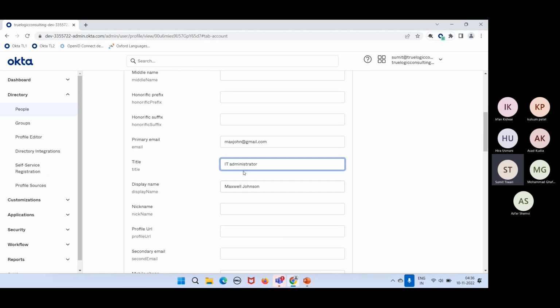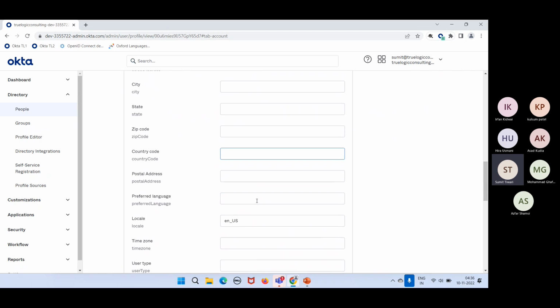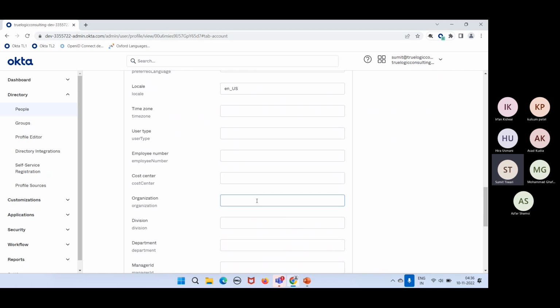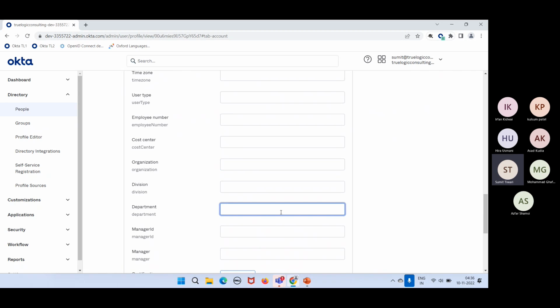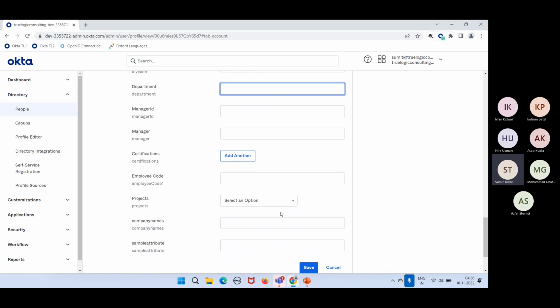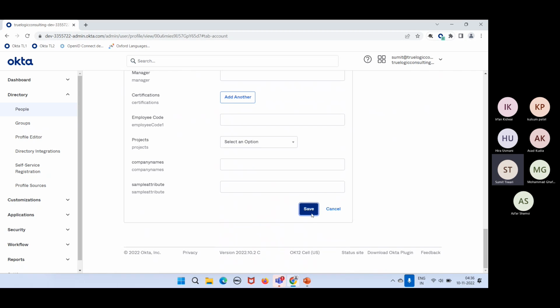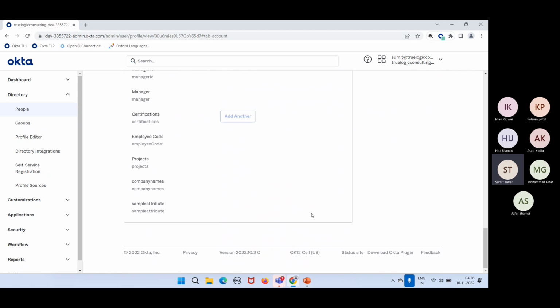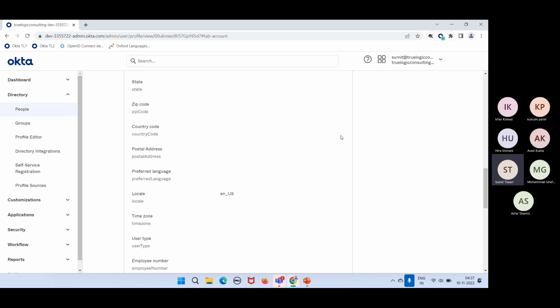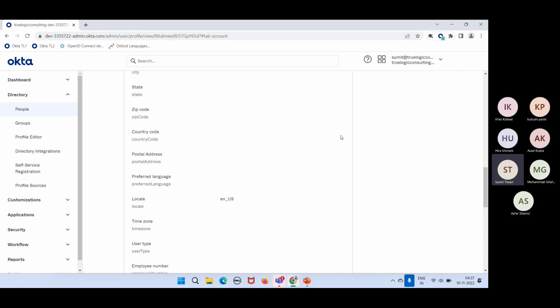The same might go in department. So department is again another attribute which we can use for this kind of business logic. Now we can build logic based on different other requirements. So if we don't think about title or department, let's say I want all users who belong to a single manager or a set of managers to be in a specific group. I want all users to be part of a group based on the country code.